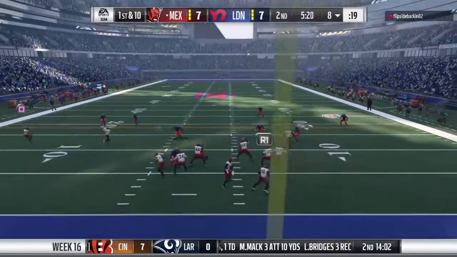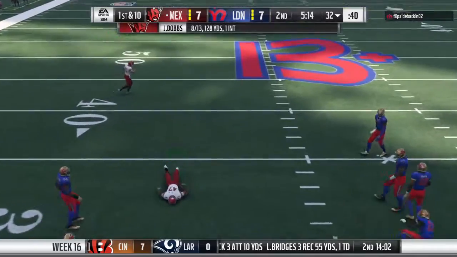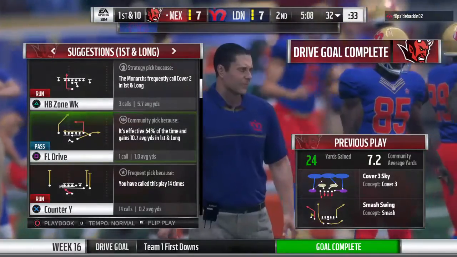Back to throw, Dobbs. That's into the hands of Wallace over the middle. And he's able to get this one all the way past the 30. That one goes for 24 yards.